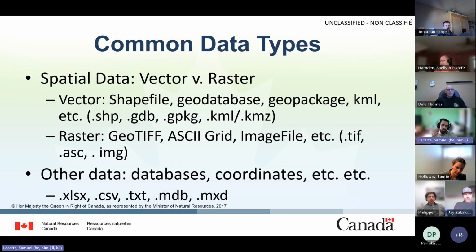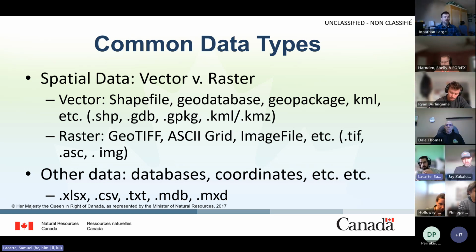For Prometheus, as Neil noted, you can use shapefiles and then KML and KMZs. That's just Keyhole Markup Language. That's a Google thing. I'm sure most folks here are quite familiar with that for fire parameters and stuff like that. But you might also run into GDB and .gpkg file types. Those are, again, just extensions for vector data and sometimes raster, but don't worry about that. You might have to interact with it, though, to get things like a perimeter out of it, depending on where you work or what you're doing. On the other side, there's the raster data. So that's, imagine, I'm being very loose with this, but an Excel table is kind of a same approximation of a raster.